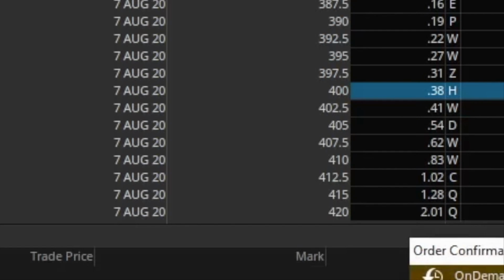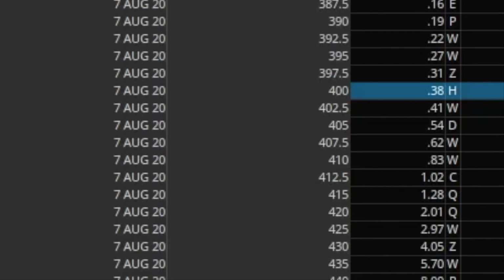As soon as I click confirm and send here, a dialog pops up and it tells me the cost of the trade. And now you can see the trade actually costs $40. This is because of that contract multiplier I was just talking about, where when you're buying a contract, you're actually buying the right to sell or buy 100 shares of that stock. So that same multiplier takes effect when you're buying the contract. Even though it looks like it costs 40 cents, you need to multiply that by 100 to get $40. So let's go ahead and buy this and see what happens.